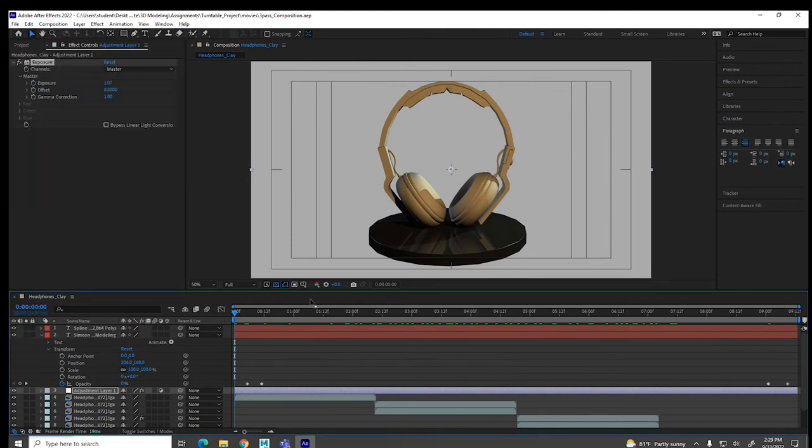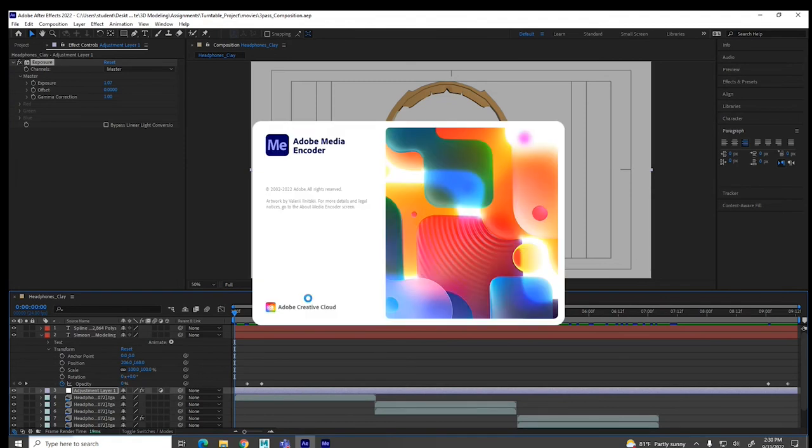Now all I gotta do is add to media encoder queue. And that will let me render this out, or I can just leave this as is and do another composition of the same process. But I'm gonna do this because again, I can use editing tools to kind of do the next, because I like the way this is set up. And yes, After Effects is not an editing software.